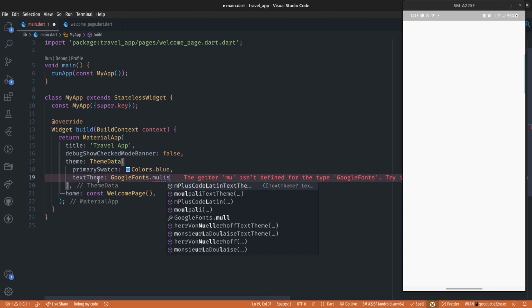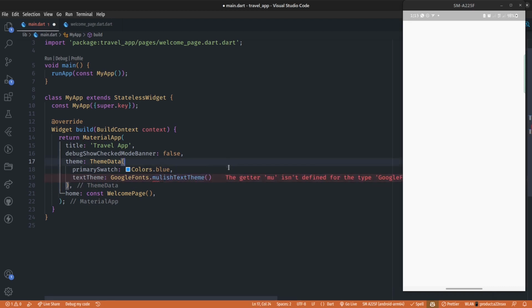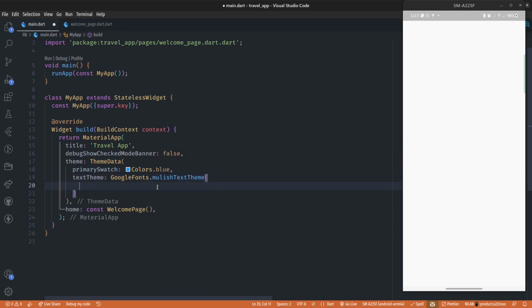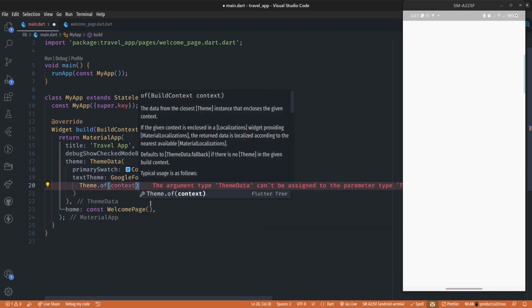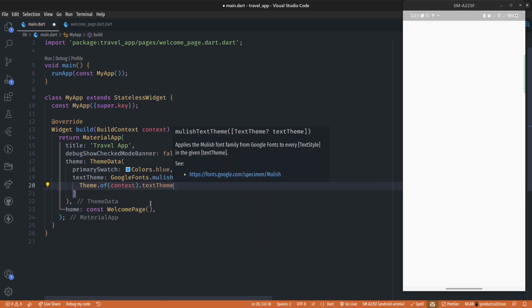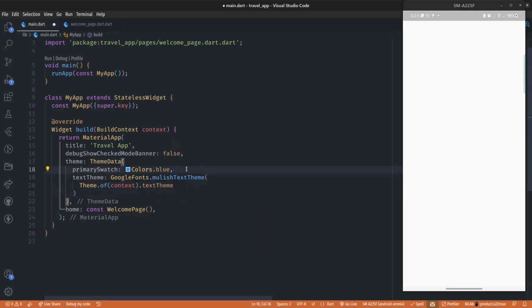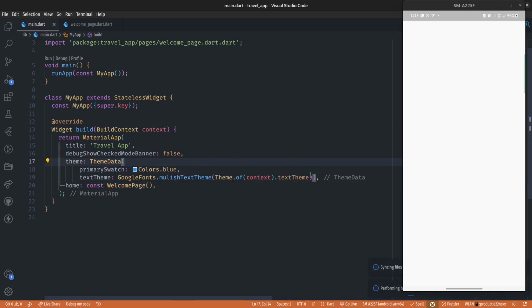So I'm going to use Mulish text theme, and it may take some time for the prediction to load. Good. Then within this you pass in your theme. So your text theme, that's going to be Theme.of(context).textTheme, right?